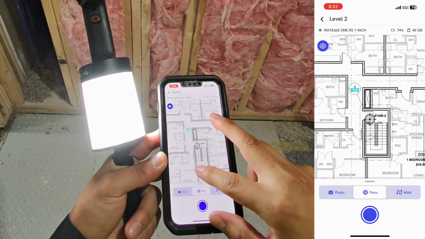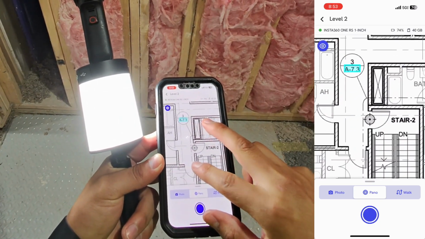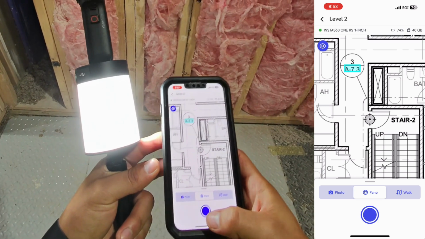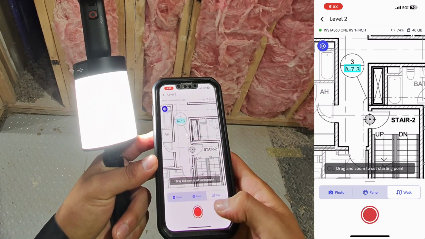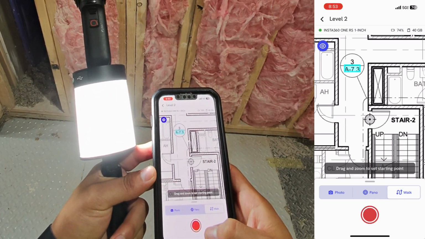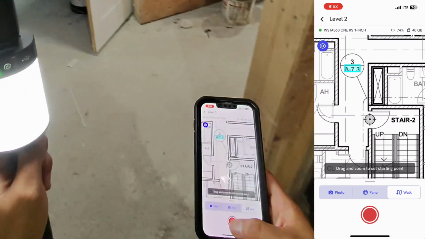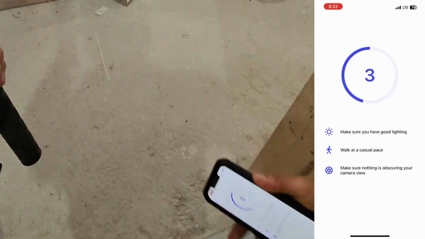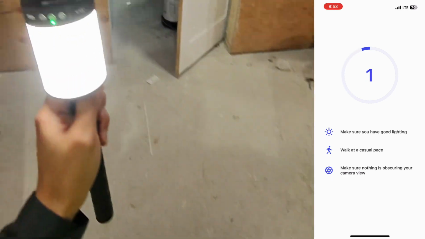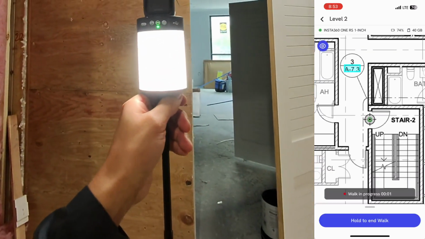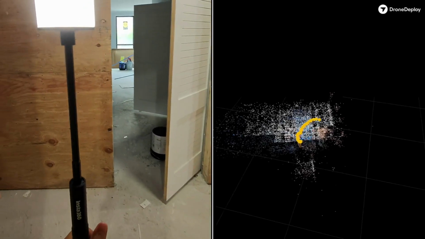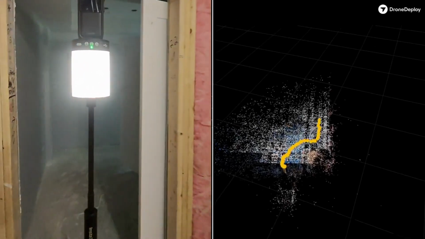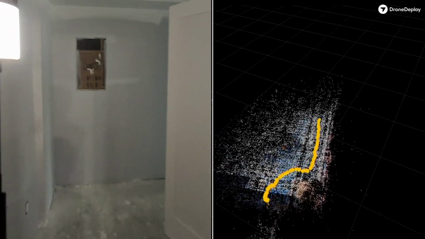Now these are great because you're doing general progress of a site or you're doing a very large area where you just need to get an idea of what is changing on that job site. So the way you start is you find yourself on the floor plan, you hit the record button, it'll give you a 5-second countdown, and then you simply just walk the job site. The camera will begin taking 2 360 photos per second, leaving a breadcrumb trail in every direction that you walked.